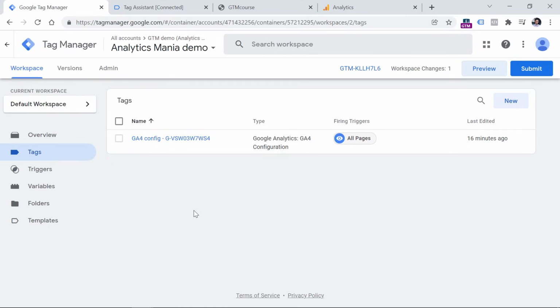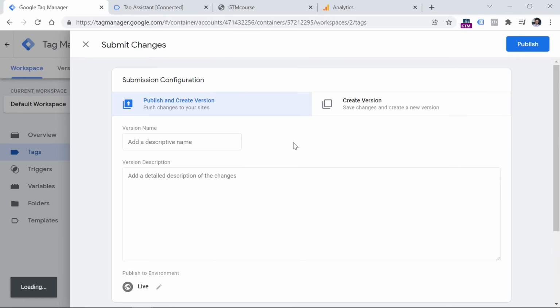After you have properly tested your Google Tag Manager setup, now it's time to publish your changes so that this tag, or maybe other tags that you have in the container, would go live for your website visitors. Or in other words, this tag and other tags would start tracking your website visitors. To publish the container, you should click the Submit button in the top right corner. Click it, and then you will have to enter a version name and version description.